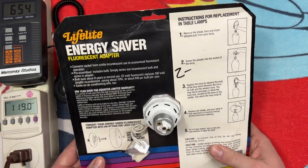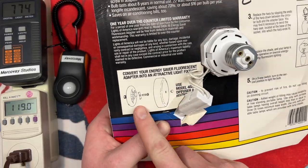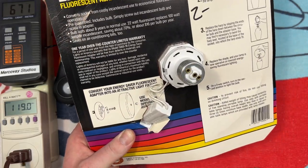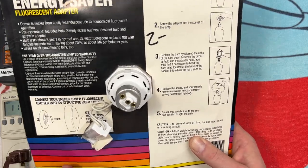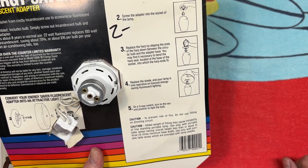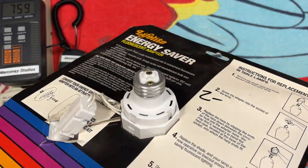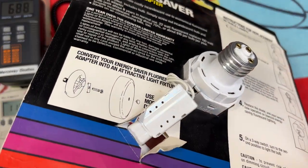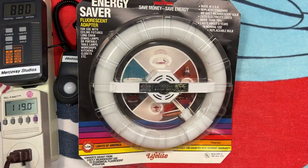On the back of the packaging here, same type of information about the fixture. Of course, you can put this adapter on here to make it a little more pleasing if you don't want to see a bare bulb. I haven't necessarily seen one of those diffusers, but obviously they were a thing. So, I show you how to put it in a traditional lamp here with a harp on it — of course you have to take the harp off to do so. The nice feature here is the socket sticks right out of the back, and there's our preheat starter. So, we will be able to use this bulb in its packaging.